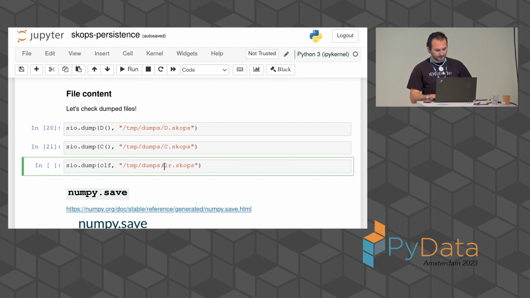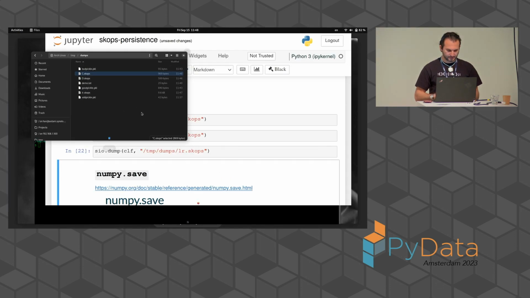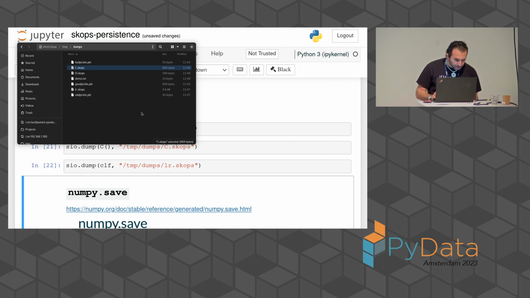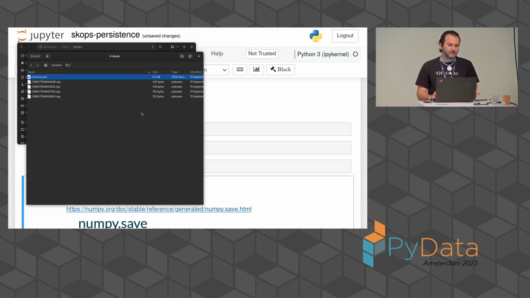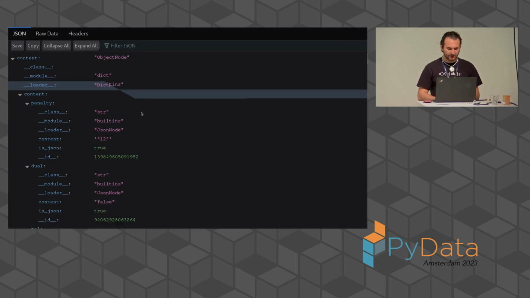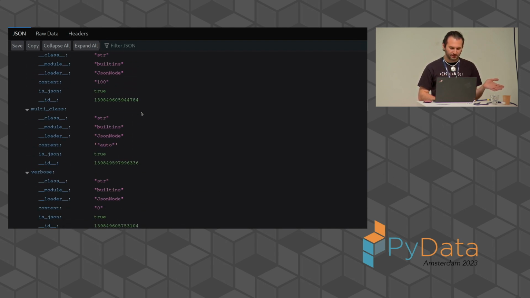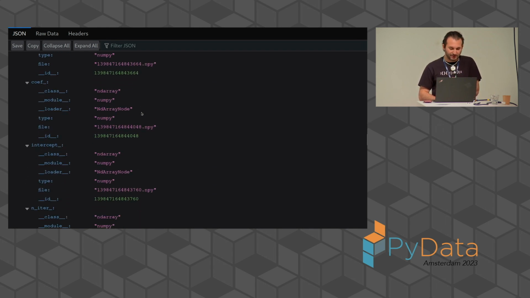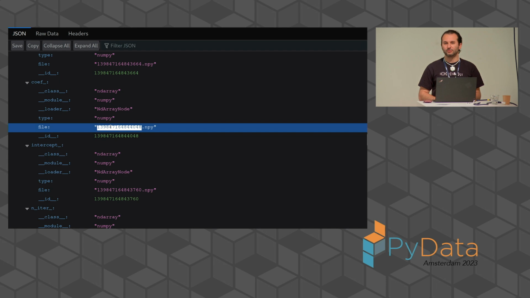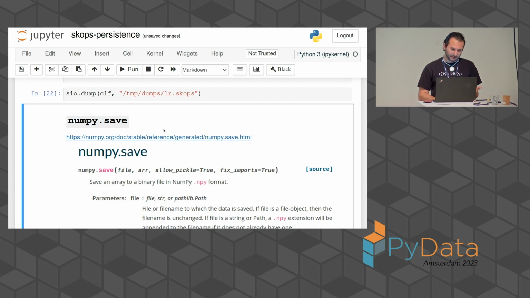And if I look at this scikit-learn model, what am I persisting there? This logistic regression model. There's a little bit more. I have this file, the same thing. It has all the attributes, except that some of those attributes are NumPy arrays. And whenever I encounter a NumPy array, I just save it with NumPy format. So pretty easy, really. And what we use under the hood is numpy.save.